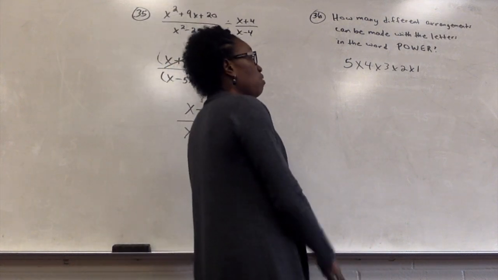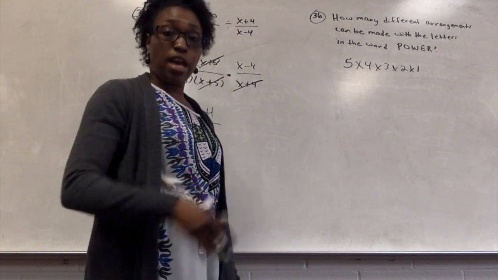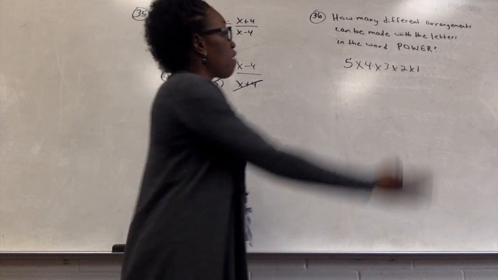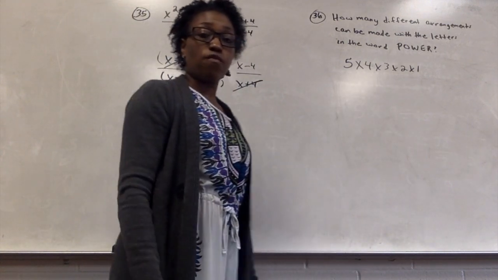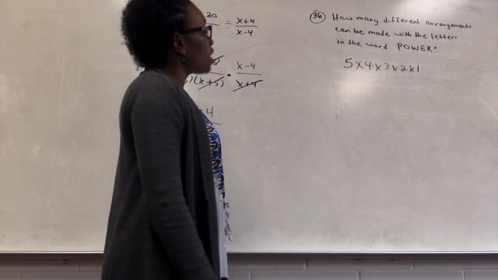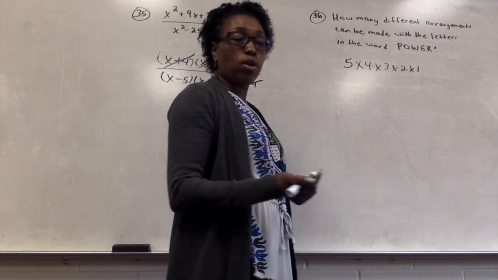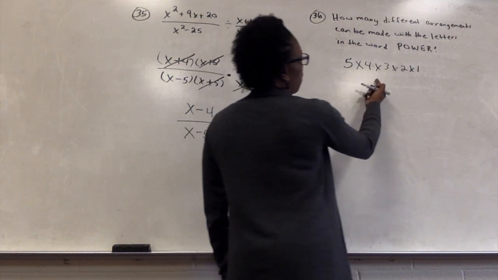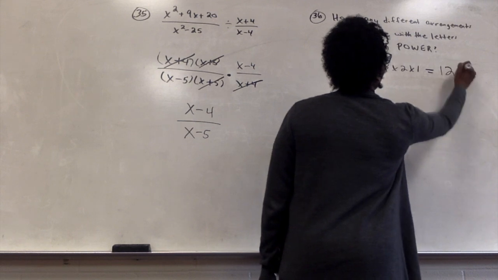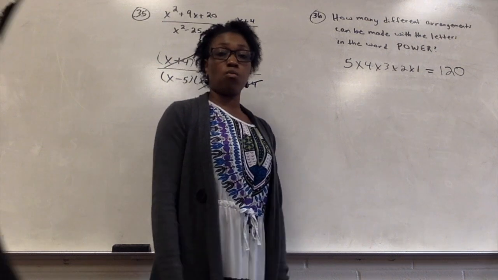So that means we're using 5 letters to begin with. And out of those 5 letters, we can have several different arrangements. We can take 1 away and have 4 letters. And then, of course, you can find the combinations with 4. The same with 3, 2, and 1. So with permutation, you simply multiply each one. And we call this factorial as well. So when we multiply 5 times 4 times 3 times 2 times 1, you end up with 120. Those are the different arrangements that can be made with the word.